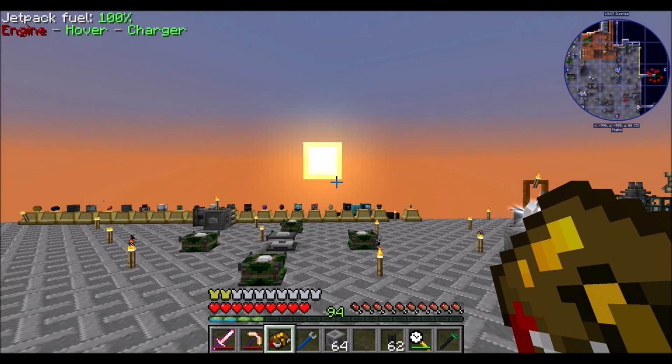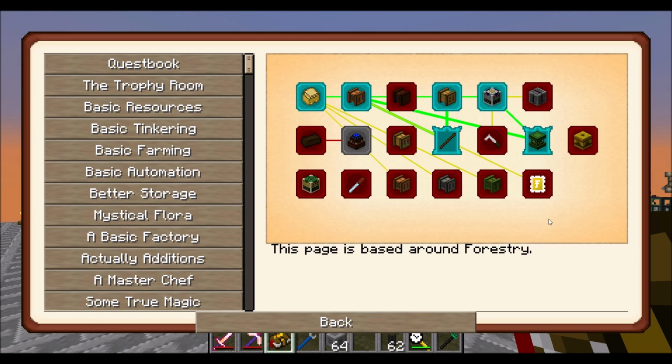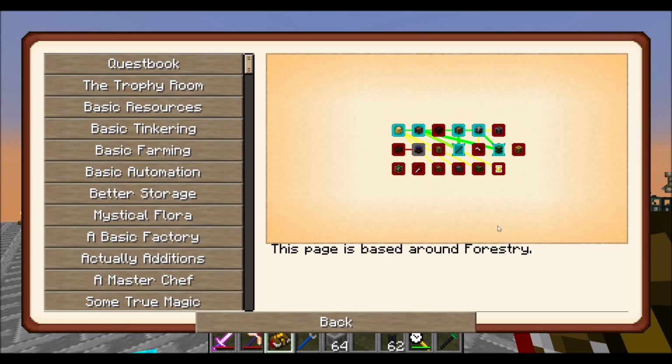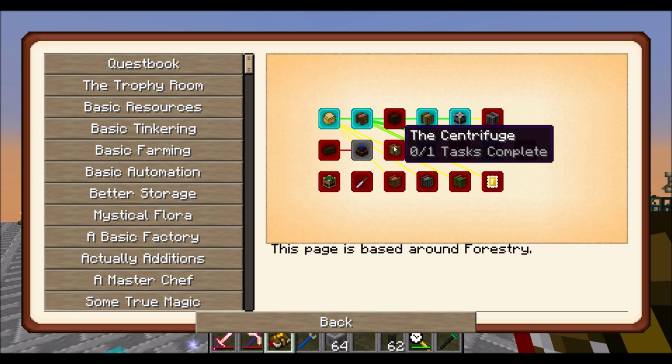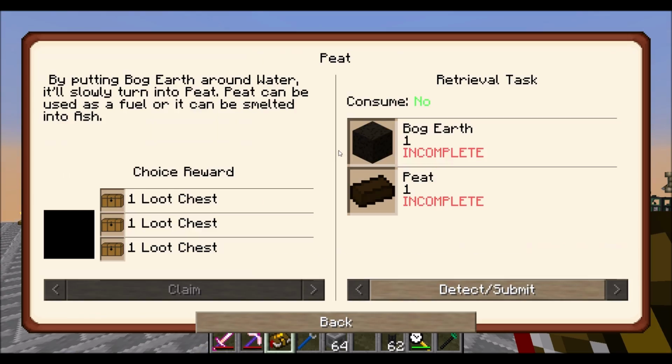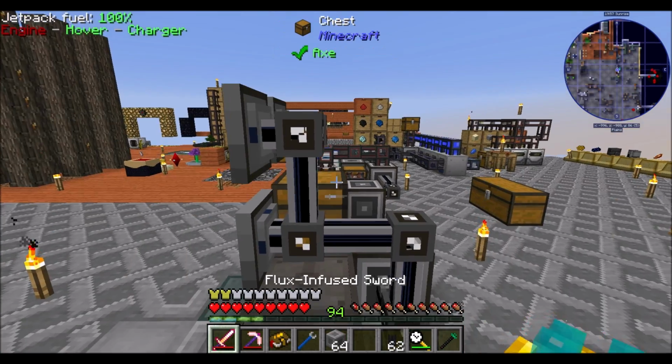I don't know what engines is, and it's making me a little bit nervous, because I don't see anything in here named engines, right? So there's feeling moist, there's large automatic farm attracting animals, circuits with upgrades. I'm zooming out to make sure I'm not missing anything. The centrifuge, peat, engines. Oh, there it is. Okay, cool, cool, cool. That just requires peat. Okay, I need bog earth, and I need peat.